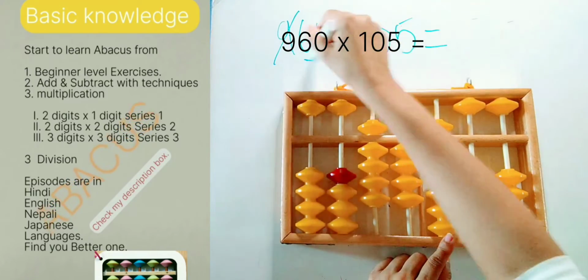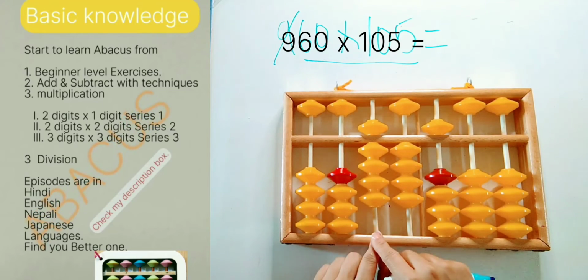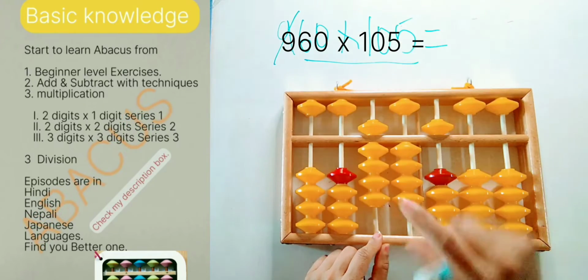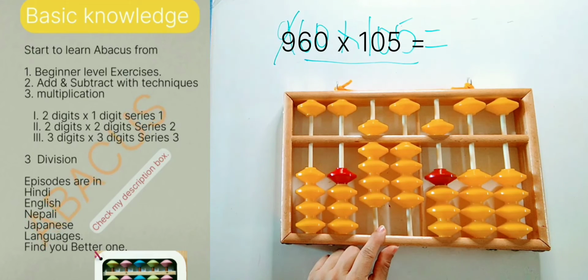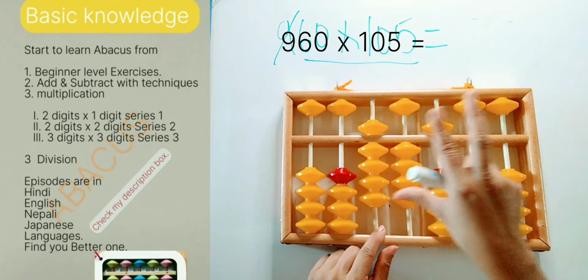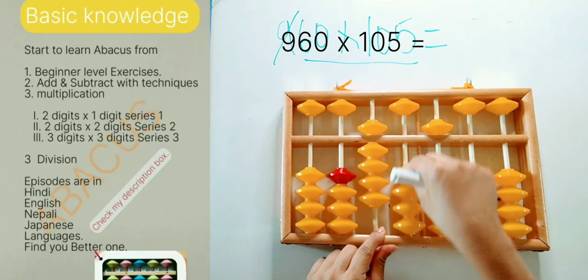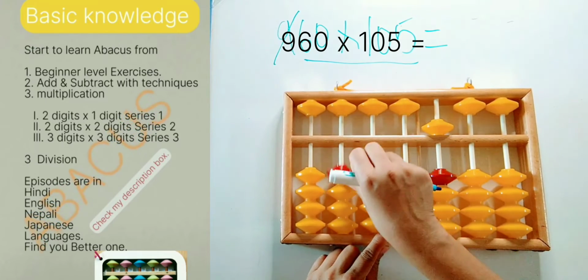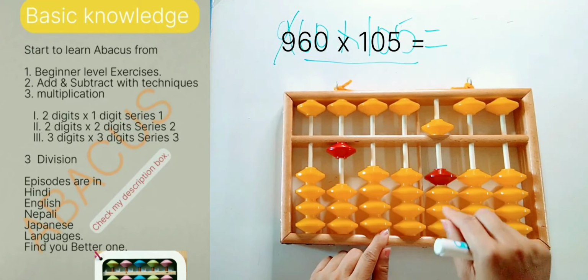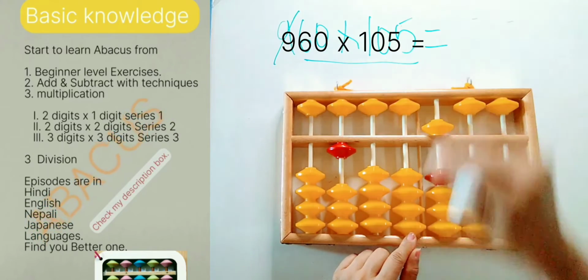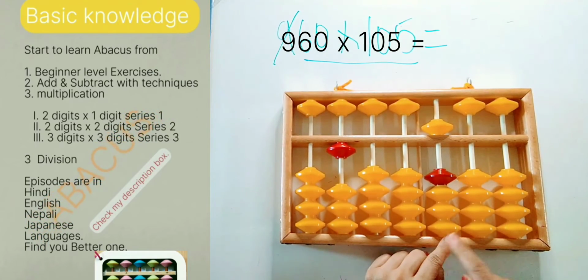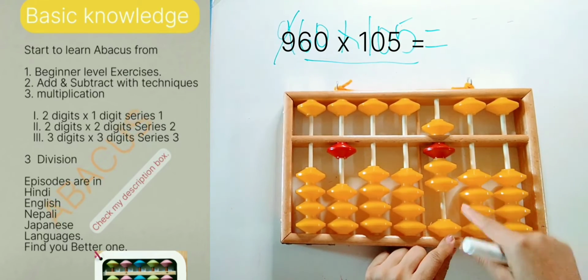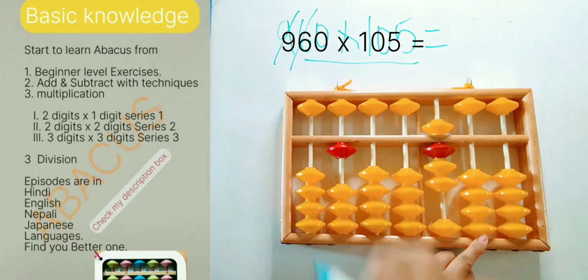Next is 5 digits, 1 2 3 4 5 digits starting from this dot. 6 times 1 is 06. For 6, I am going to borrow 100 here, because tens rod is also moved here, so I'm going to reduce this 4, all this one, and borrowing this one. I added 6 here. Change. 6 times 0 means 0, nothing to do, but have to change your pointer finger. 6 times 5 is 30. Change, and we finish 6.